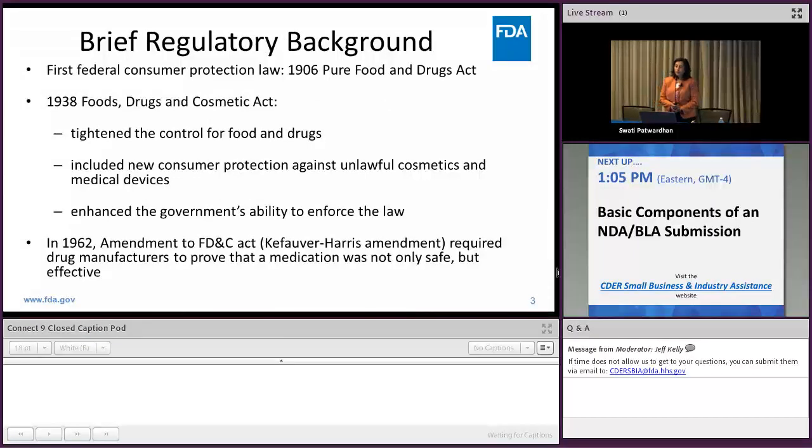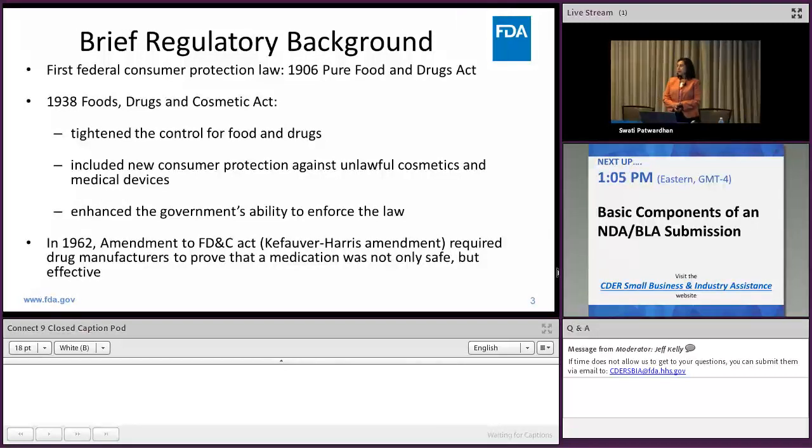Just before we go into what should be in an application, I thought maybe we can look into the why of an application. Since the beginning of human civilization, humans wanted to know what is in their food and is it safe. But as far as modern history is concerned, it was in 1906 that the Food and Drug Act was passed, and it prohibited misbranded and adulterated food and drugs from the market. In 1938, they included cosmetics and medical devices as well.